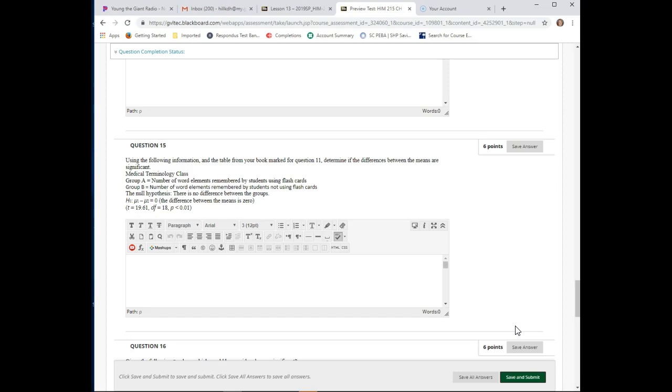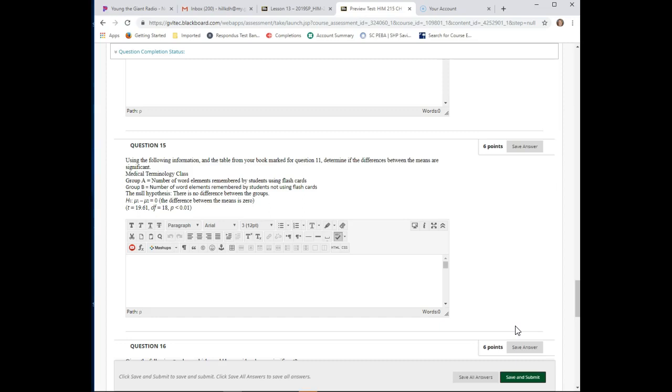So you've got a probability of greater than 0.01. So is that statistically significant? Looking at those groups, Group A and Group B, you're going to reject the null hypothesis because at that confidence level of 0.01, the statement rejects the null hypothesis and says there is a statistically significant difference between the sample means of Group A and Group B. So that's what that answer would be.